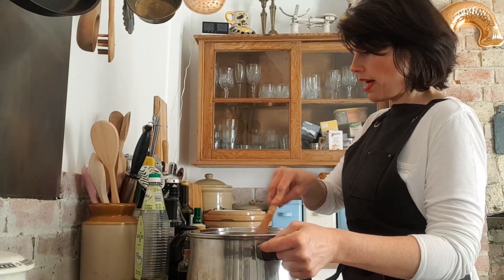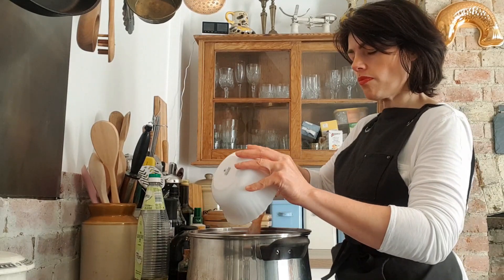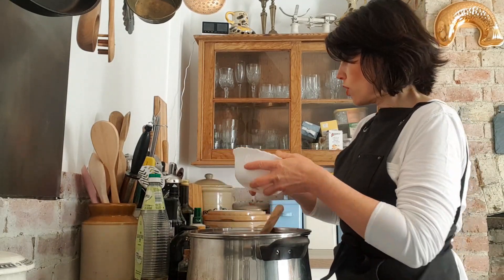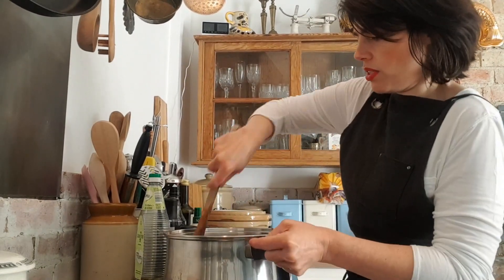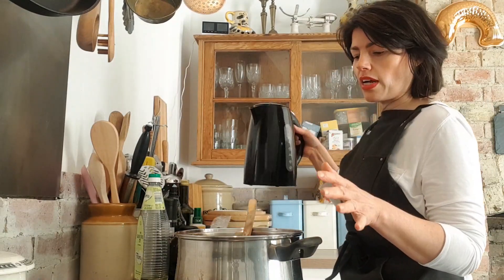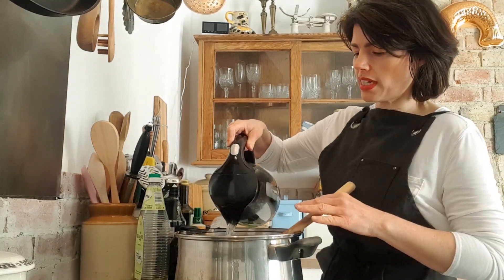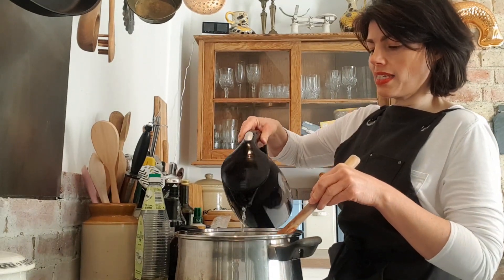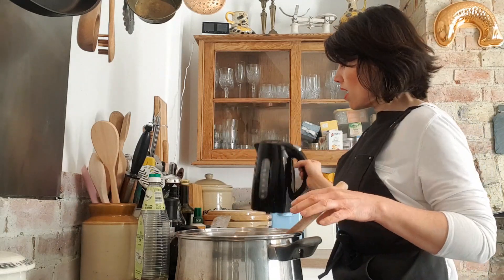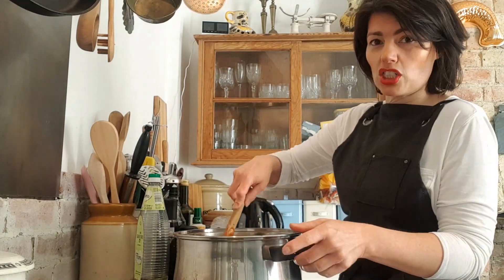All that's left to do now is chuck my tomatoes in, and we're also going to put a bit of water in here — just be careful you don't want to overdo it. Put enough water in just to cover it, that's all — you don't want loads. Then you're going to let this simmer for anywhere from half an hour to an hour, depending on the amount of chicken you've got.